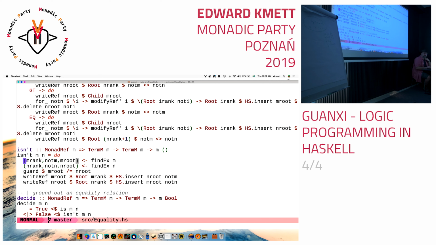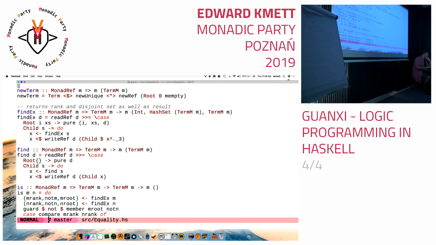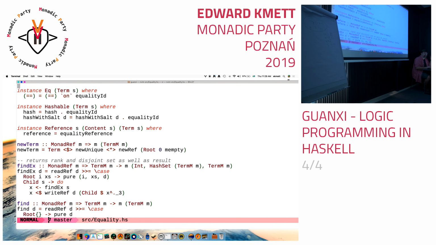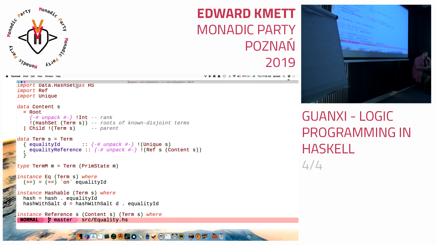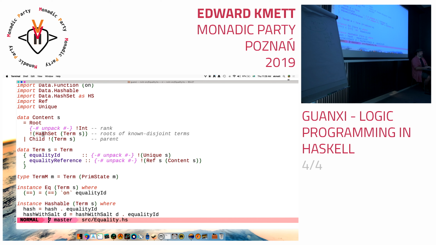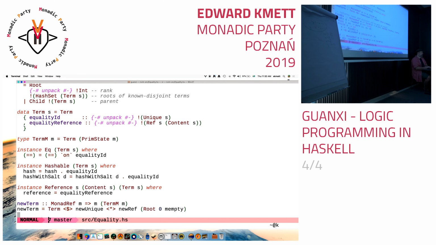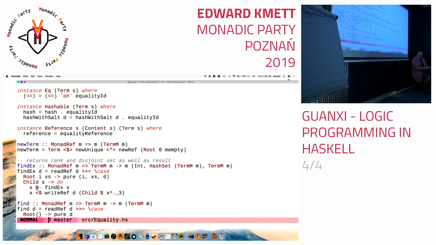There are some terms of art in this space that aren't terribly informative. But I just wanted to offer up a very simple theory of equality as an example of using the union-find structure. And like I said, it's a slightly modified union-find structure because at the root I have this hash set of other roots that I'm known to not be equal to. So find here will take a term, climb to the root, tell me the rank for the root that I actually found, tell me the hash set that is in it, and give me the pointer to that root.